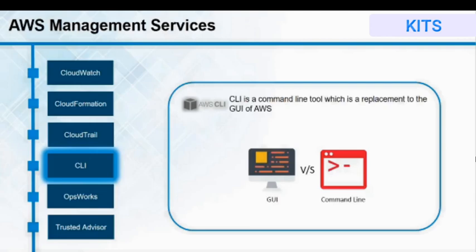But say suppose you are comfortable with a command line. So you can also use a command line to deploy instances, and the way to do that is by using AWS CLI. Right? So there's nothing here to explain. It's just a replacement to your GUI that you use in AWS. So guys, any questions, any confusions in AWS CLI?